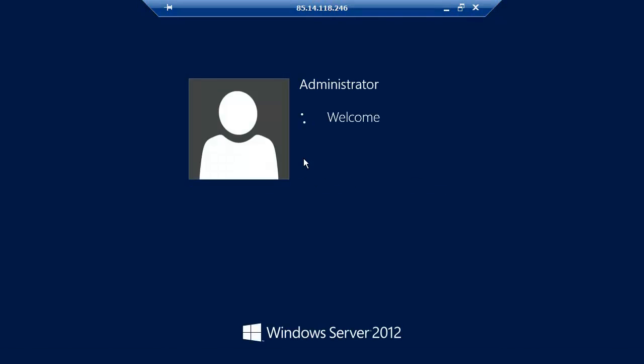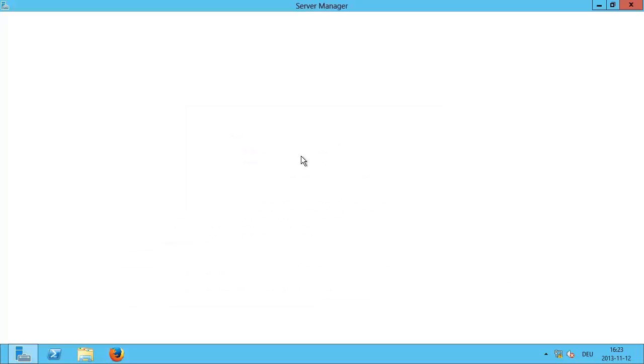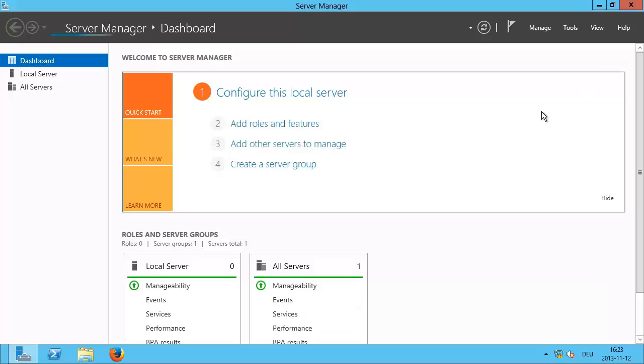So now I was installing the Active Directory, then I need to promote it. So Windows will prompt us to promote the domain. When we start, we will see a message in the notification icon.